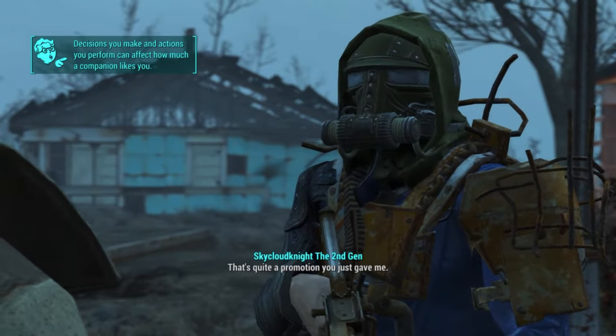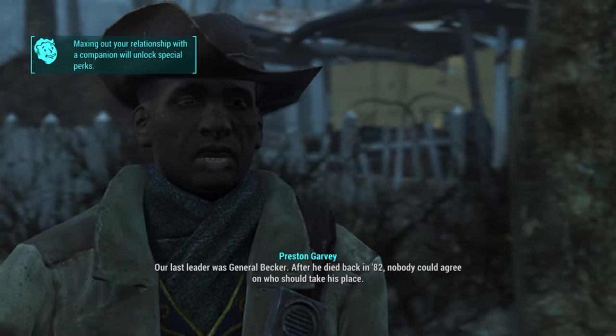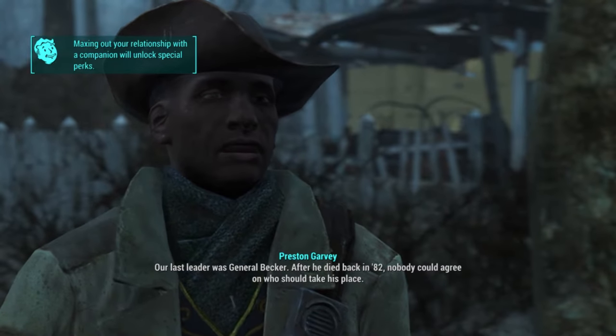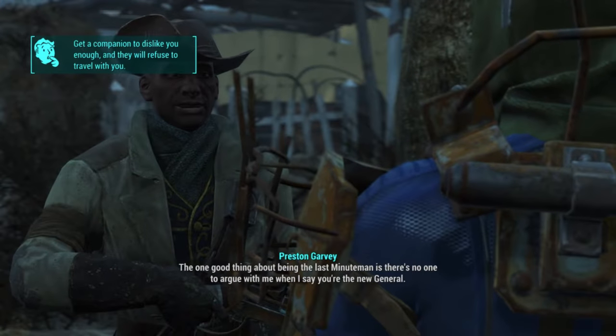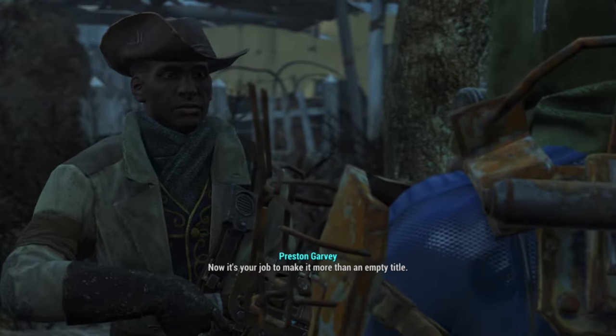The leader of the Minutemen has always held the rank of general. Our last leader was General Becker. After he died back in 82, nobody could agree on who should take his place. But one good thing about being the last Minutemen, I say you're the new general. Now it's your job to make it more than an empty title.